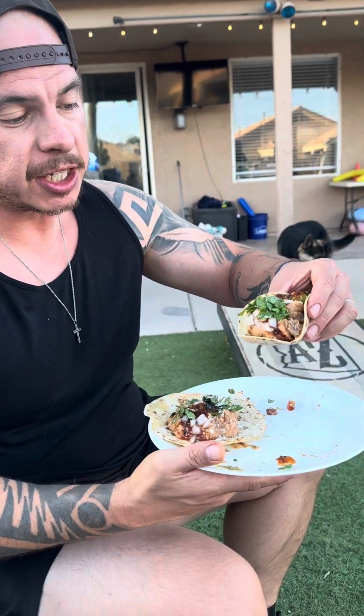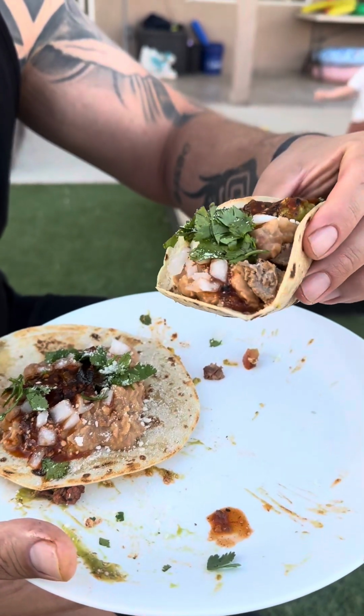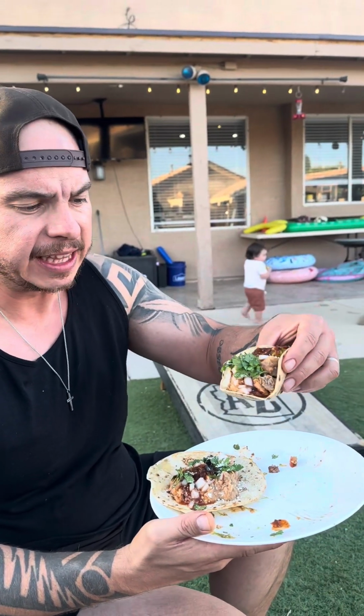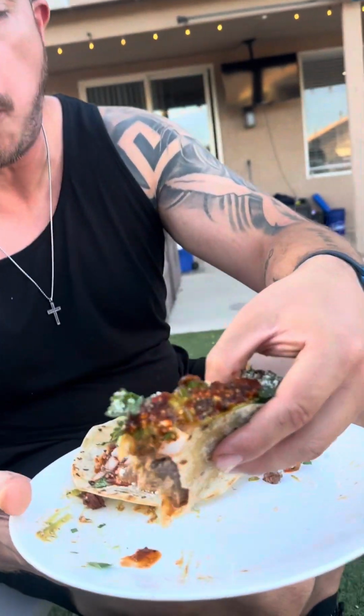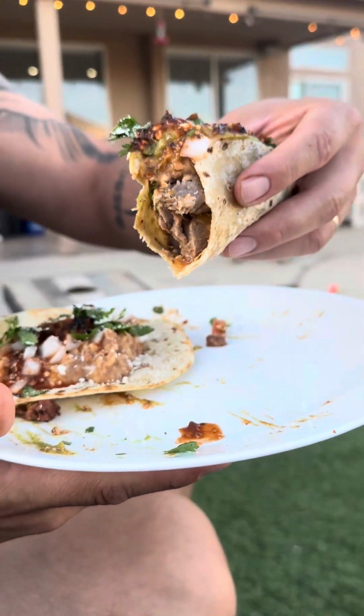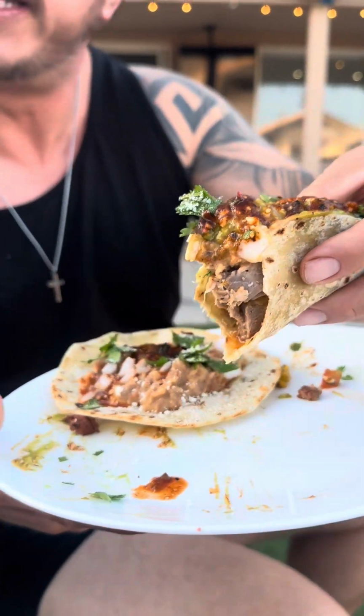Yo, yo, check it out, guys. Got a camera woman, the best camera woman, my wife, Nicole. Thank you, babe. Anyways, this taco right here, I know you can't see, but I got the T-bone steak in it. I loaded it up with some frijoles, cebollas, cilantro, salsita, some limon. Let's give it a go. Man, that's good. Look at that. So good. That's a T-bone steak. Some frijoles that my wife made. So good. Let's give it one more go. Let's dive in.